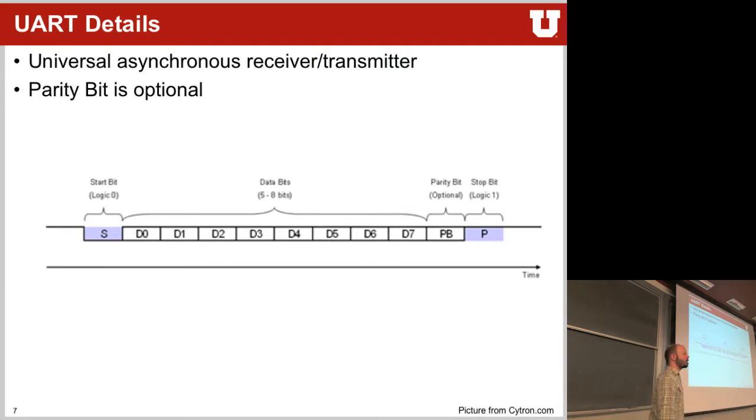Yes? If you don't know the baud rate, is there a way to detect what the baud rate is? If you're lucky, yes. If the other person always sends you all zeros, then you might have difficulty finding out the baud rate. But if you know that you have 8 bits and parity and everything was all zero, you can kind of guess what the baud rate should be by looking at a longer instance and longer times. If they send you all zeros, they send you a set amount of bits, and you just figure out how many bits are in that amount. Because you know that the data has to go up again at some point, so you can look at what could be a byte length with the different configurations. You could find out the baud rate.